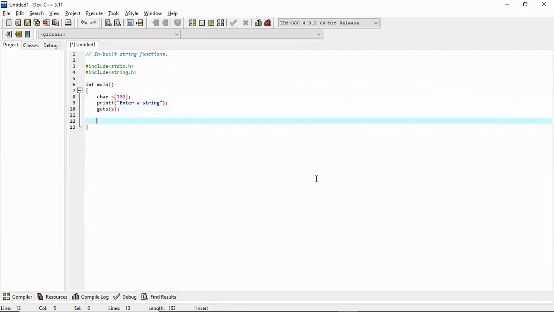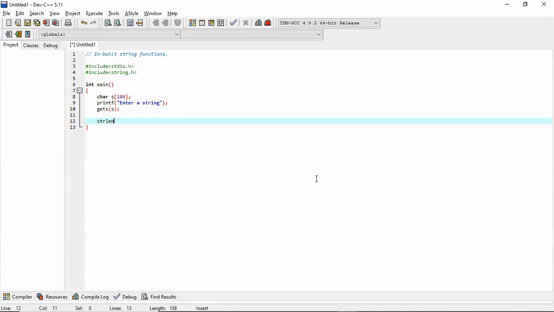Now we have the string s. Now we will use those functions. So the first function is for string length. The function is strlen to find the length of a string.